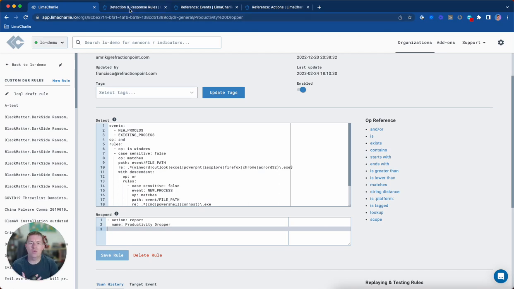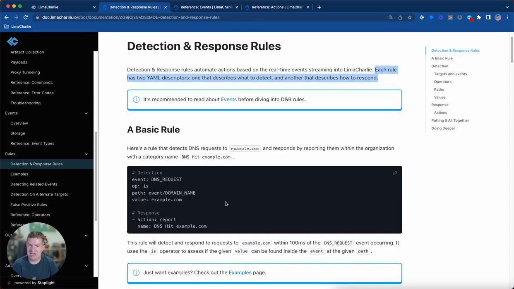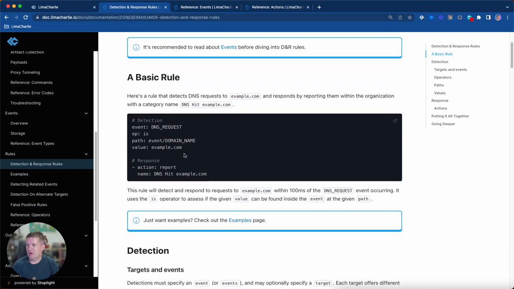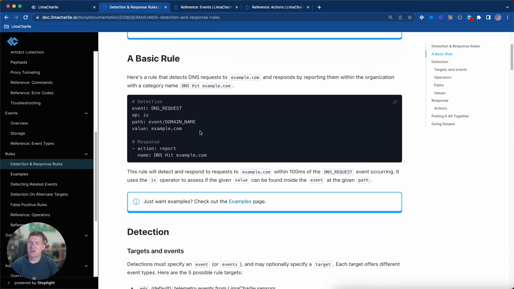Those are going to be separated for you. You can also write and import rules just as a YAML file or as a detection and response file, and the system will know what to do with them. Nonetheless, I like to talk about them first as one object, and then we'll break them apart when we write them. So our basic detection and response rule that we can see right here, this one's pretty straightforward. Let's walk through what's happening here so we understand some of the contents.